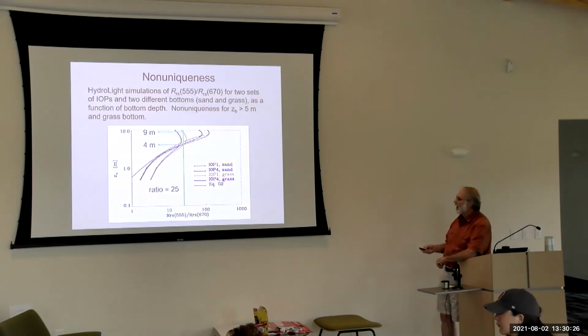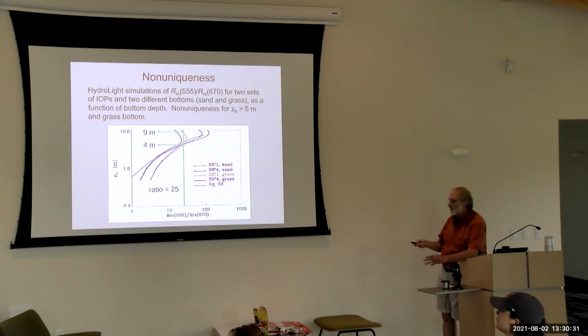Well, dig out Hydrolight, do some simulations. I have some AC9 and other IOP data for this area, and then there's sand bottoms and grass bottoms and coral bottoms and so forth. So I did 4 Hydrolight runs here. I took one set of IOPs, I put it as a sand bottom or a grass bottom. I took the other set of IOPs and I put in either a sand bottom or a grass bottom, and then I plotted Dearson's equation as the black line here.